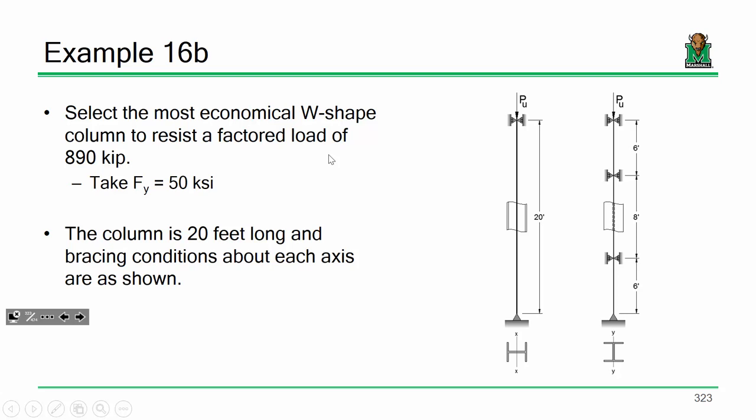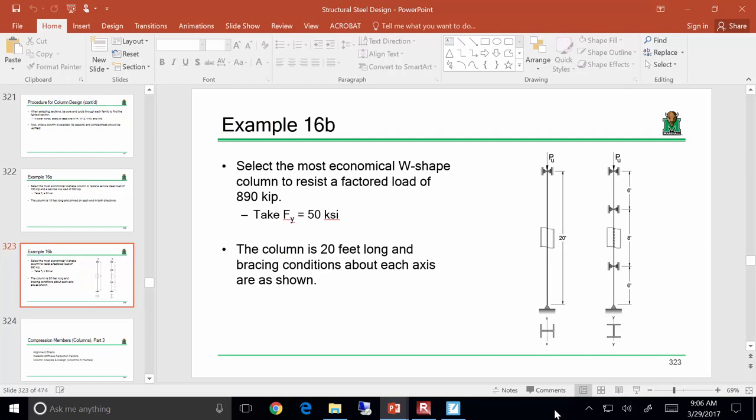My second question is, if K is 1 everywhere, if we're looking at the weak axis, which segment do we really need to be worried about? We have 3 unbraced segments. Which one do we really need to concern ourselves with? The middle one, because it's the longest, right? Longest segment, longer lengths equals larger slenderness. Larger slenderness equals weaker column. So the longest segment is the worst case scenario. So we're going to focus all of our efforts on column selection on that center segment. Everybody okay with that? All right.